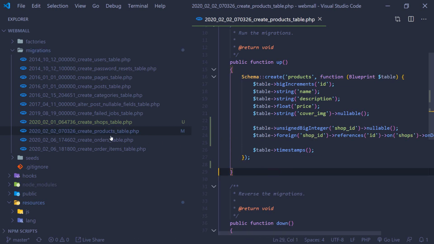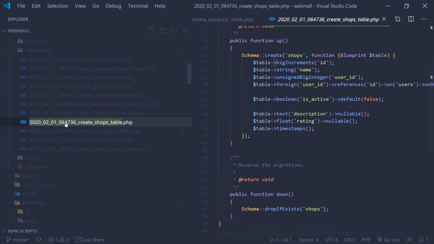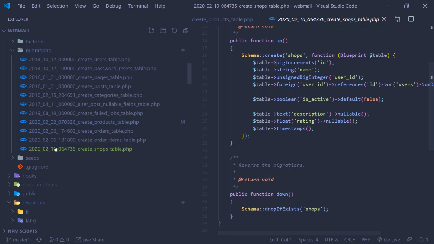Okay, so what I've done here is I've just put this file above this product table. The way you do it is just rename this file. So before it was like this, so we created on 210, that's why it was here after products. So what you need to do is make it up here before products table.